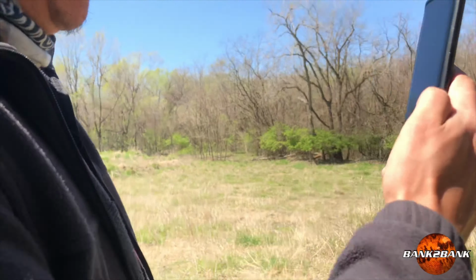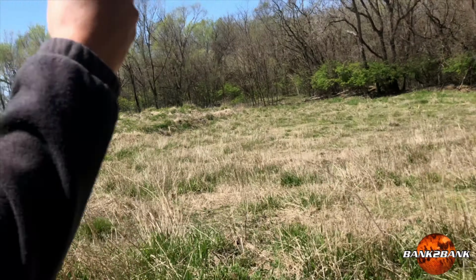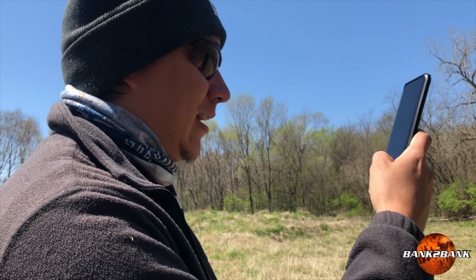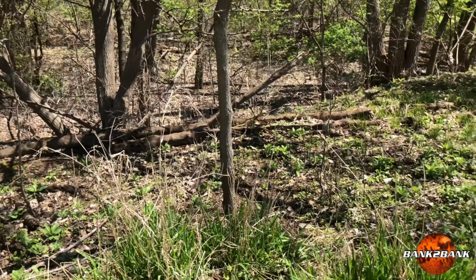Is it gonna tell you? Timing. Mid-March to April. Okay, the timing is critical. Mid-March all the way up to June. The key is to have a week or so with daytime temperatures in the 60s and at night temperatures in the 40s. It's been a little chilly. It's sunny. Right now is the time.